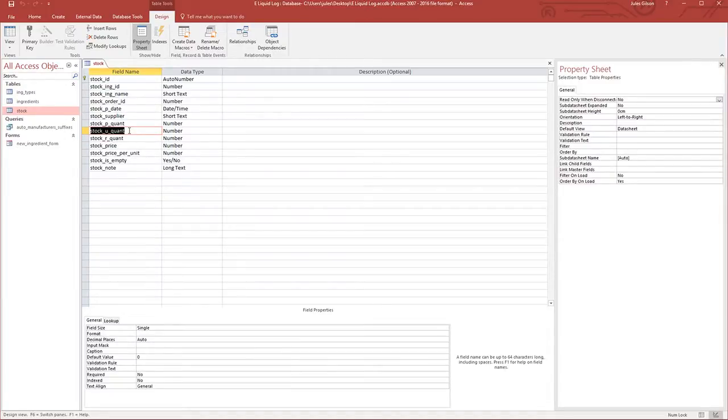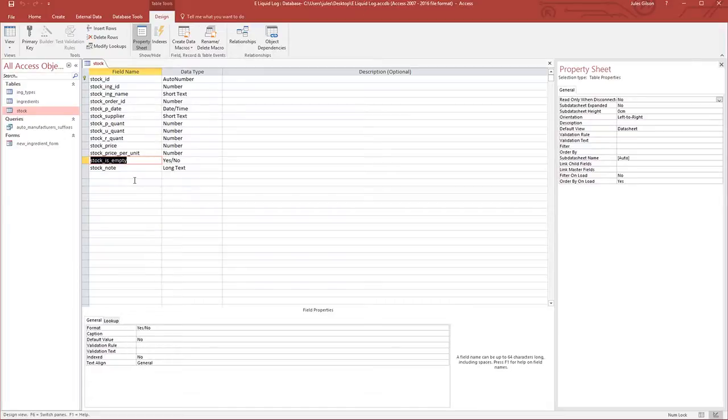At the beginning we're going to have to import all of the used quantity because it doesn't know, but once we start using this table full time, start using this database full time, then it's going to track what we've used, and it'll fill all this in itself. So then we've got the price that we paid for it. The price per unit we don't really need to add because we know how much we bought and we know how much we paid for it. Therefore we can work out, or rather Access can work out, what the price per unit is.